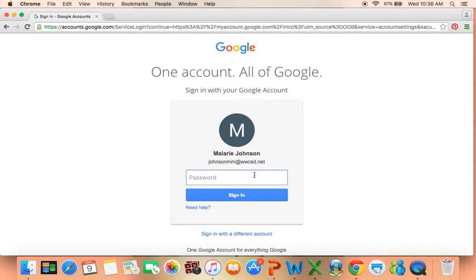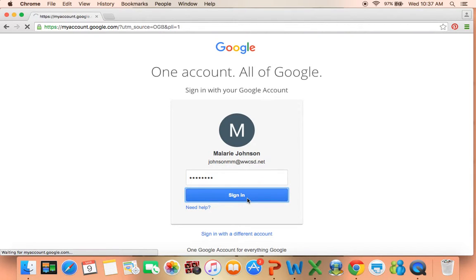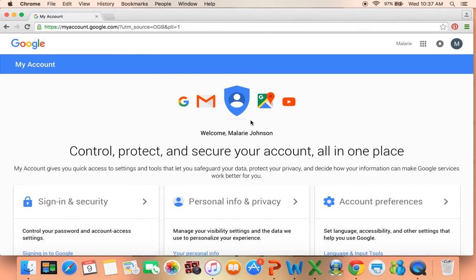All it's going to ask you to do is type in your username, which is going to be your username you used to log on the computer at wwcsd.net. If we need reminders of that, I will be more than happy to help. Your password is going to be the exact same password you use to log onto the computers. So you're going to type in your birthday password and click sign in. Once you sign in, it'll say welcome and your first and last name.